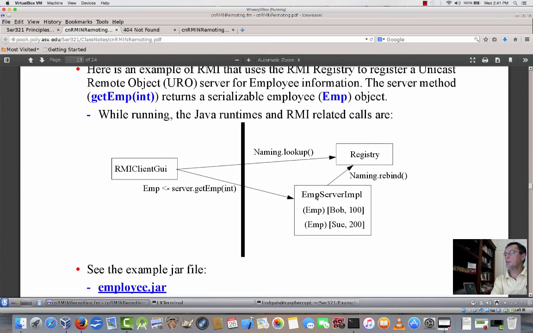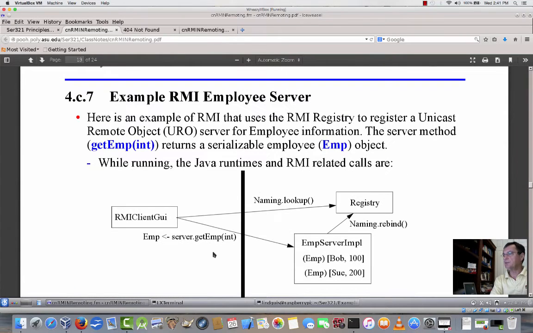So here's the example we want to look at, and we're going to end with this. This is the example that I want you to run on your Raspberry Pi. So I'm going to demonstrate it on the Raspberry Pi. It is about as simple of an RMI example as I could conceive. It does nothing meaningful, but I have the RMI registry. I don't have the web servers running. You actually have to start those up separately yourself and get them hooked into the RMI system.